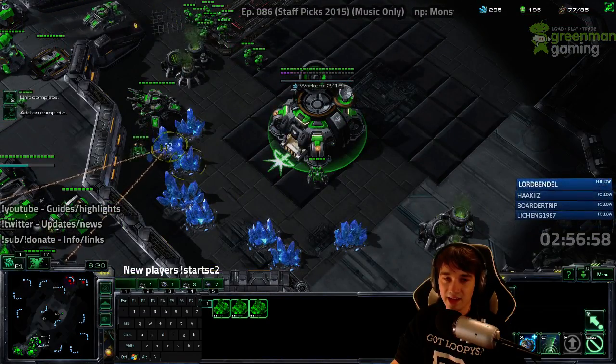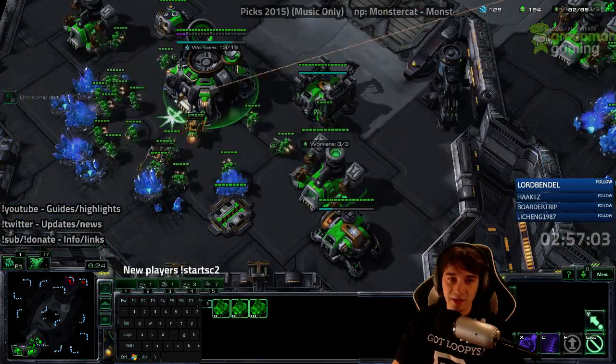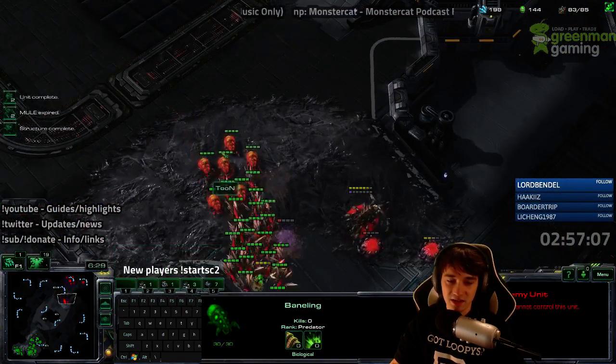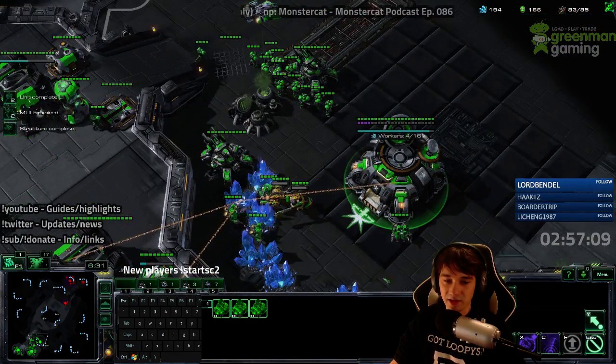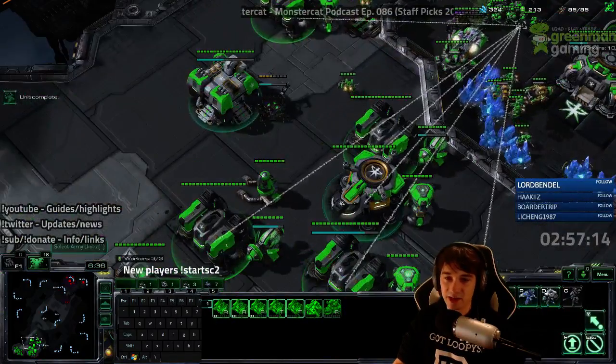But I can get this base all set up. I can make another round of units before I have to worry about those mutants. The Spire wasn't done yet. He has a decent chunk of units, but I'm going for the upgrades. And now his Spire is finishing.